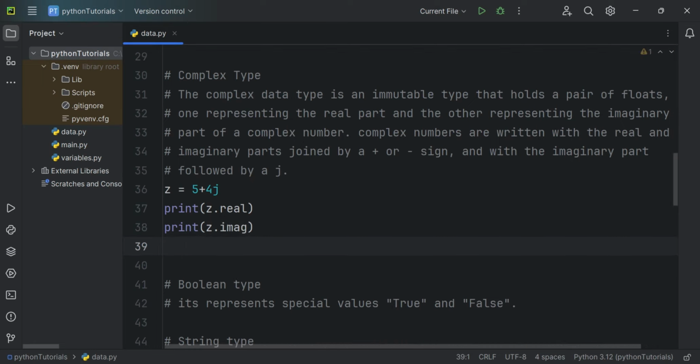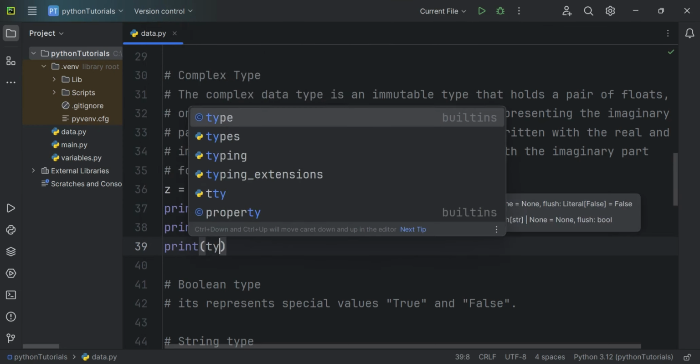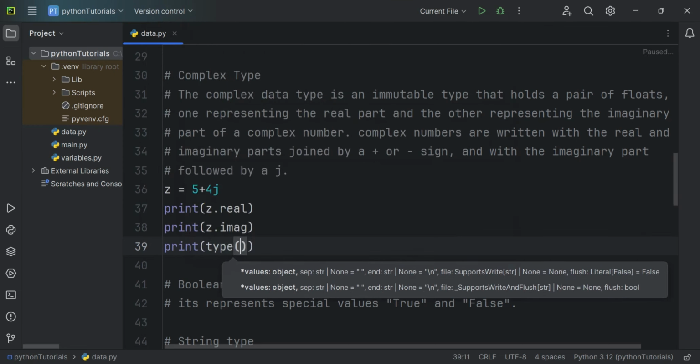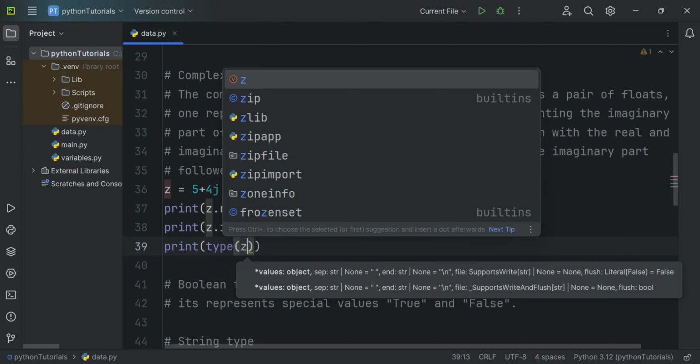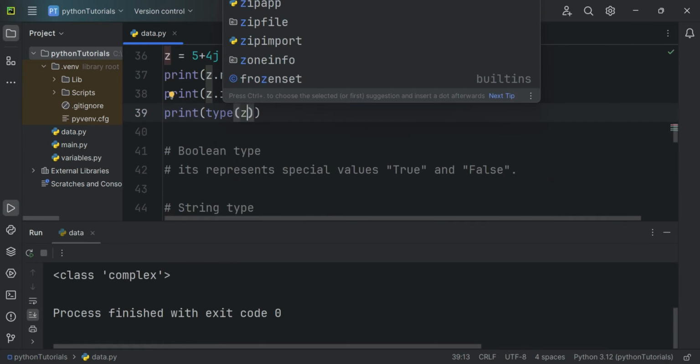So print inside the parenthesis type and create another parenthesis. Inside the type of parenthesis, put variable name, then run. You will get class complex, which is the z variable containing complex data type.